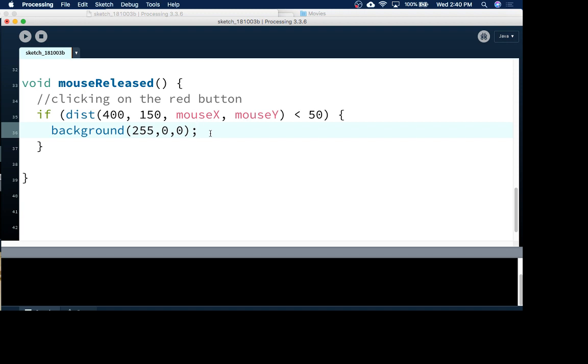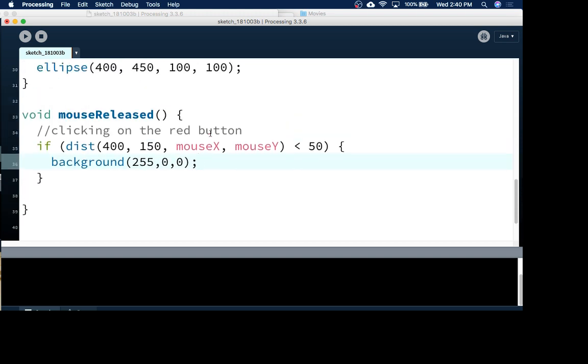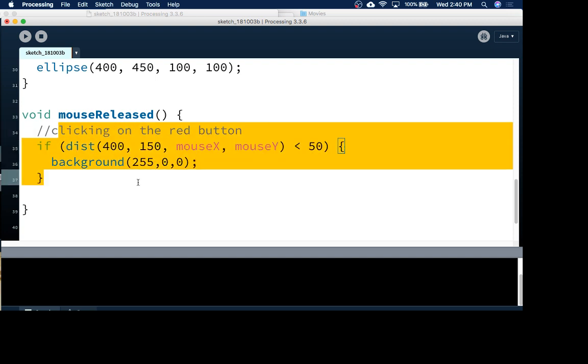So here's the answer. Oh, actually, go ahead, Reese. You had an answer. I have no idea. Oh, you don't have an answer. Sorry, Ryan. You had an answer. Since when it releases, it turns red, but then we have a background switch. Yeah. So remember, this code happens the moment you release the mouse, but the draw is happening over and over.